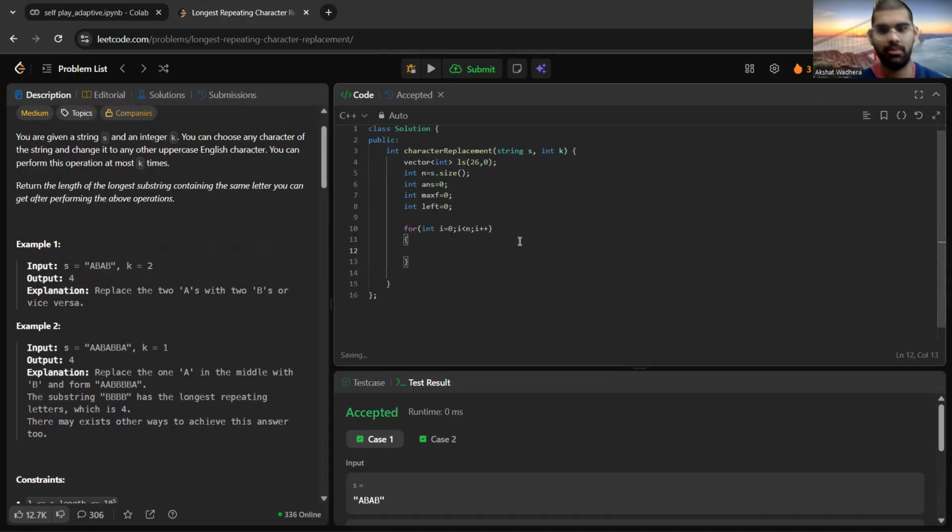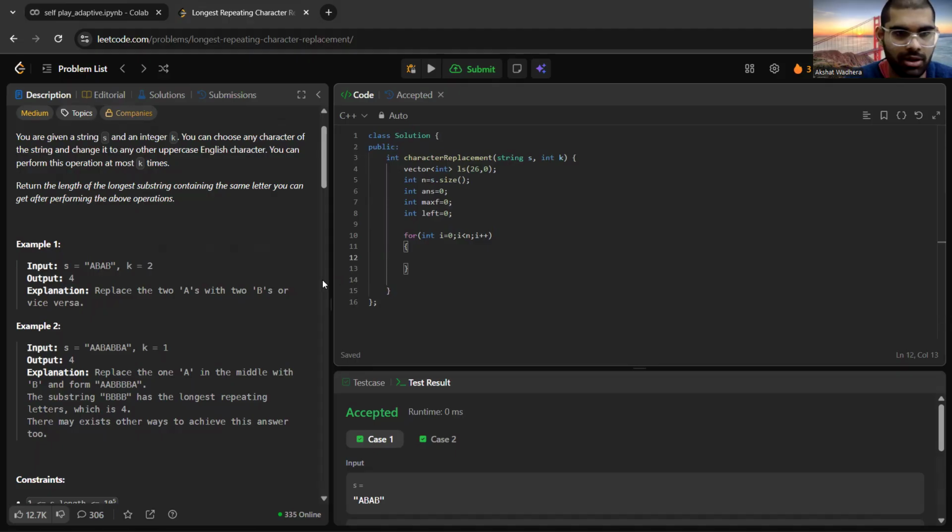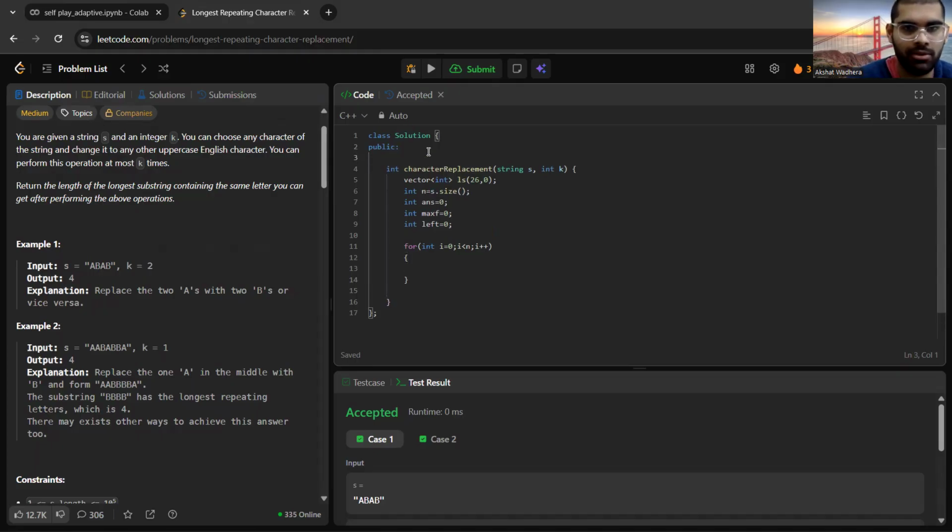Every time we need to compute the maximum frequency element for the current substring we are considering. To do that, I will define a function also. So int current max, which will take in the current vector ls that I have defined, so int and ls.